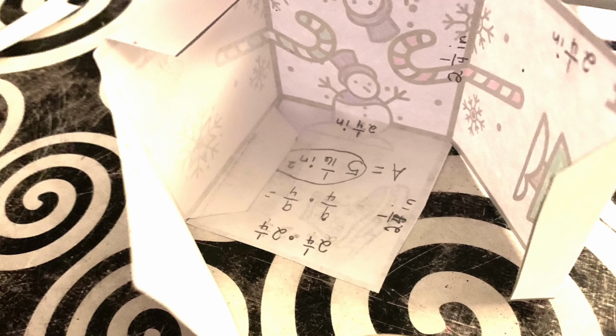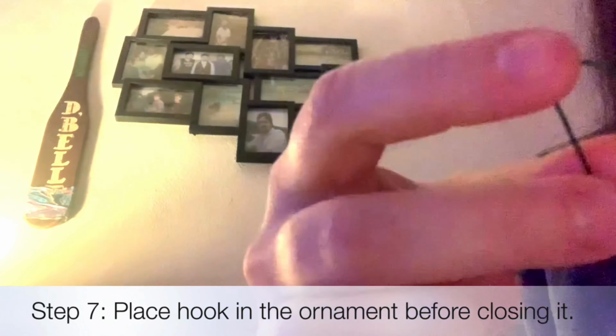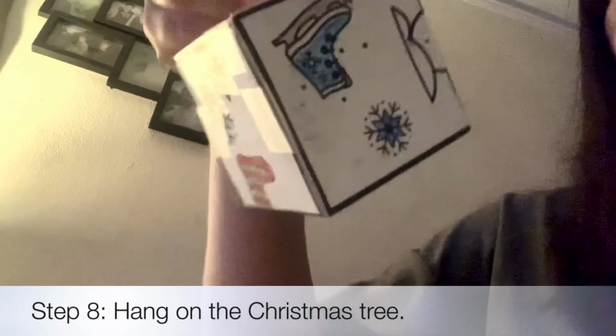You can use tape or glue to keep your shape together. Choose where you want to put the hook and very gently press it through the paper. Once you have it where you would like it, twist the ends so it will not fall off. You're done. Time to hang it on the Christmas tree.